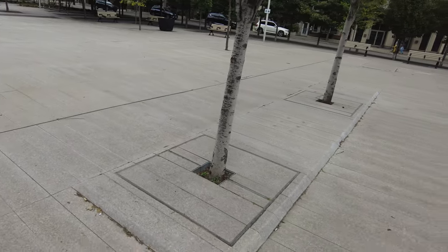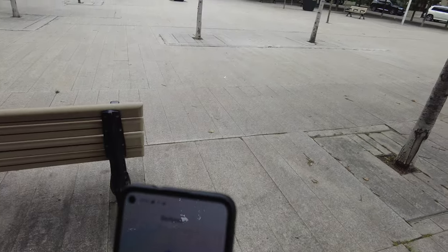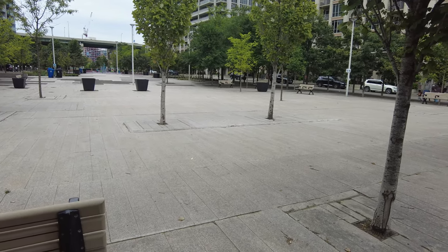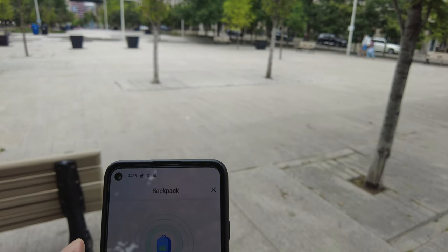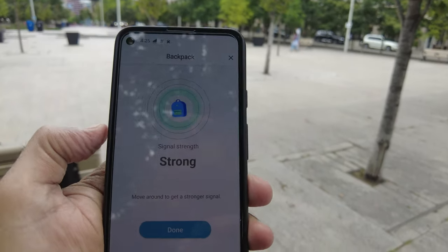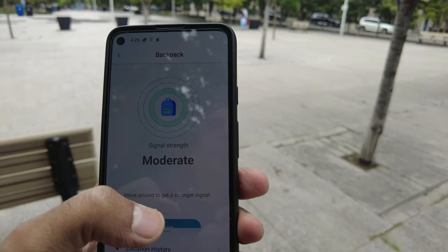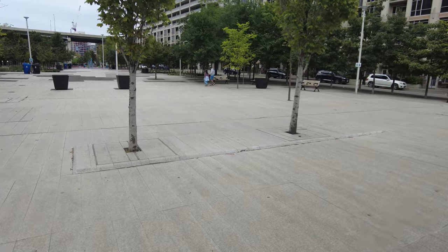I'll just move a little further and see what happens here. So still it shows that it is nearby. So I'm just going to hit this again and see whether I can hear it. And you can see that this is kind of far now. So let's hit find again. I can hear from here still, and the signal strength is still strong. So I'll just click done. And you can see that it has very good coverage.